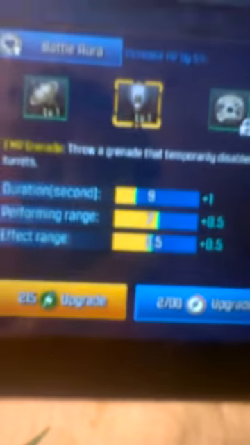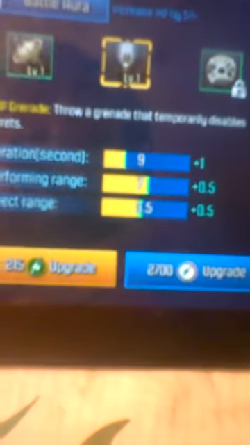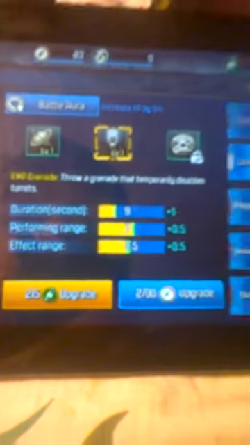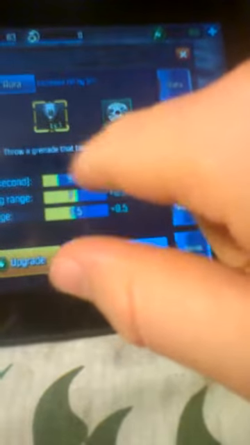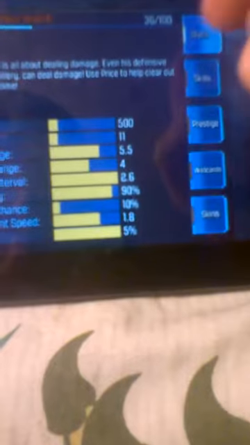Look, I got a UAV and an EMP grenade. The grenade temporarily disables turrets. Because the last one, I showed you what his were: the chopper gunner and the grenade launcher. I really want that EMP artillery though. So yeah, if any of you know what I'm talking about, cool.